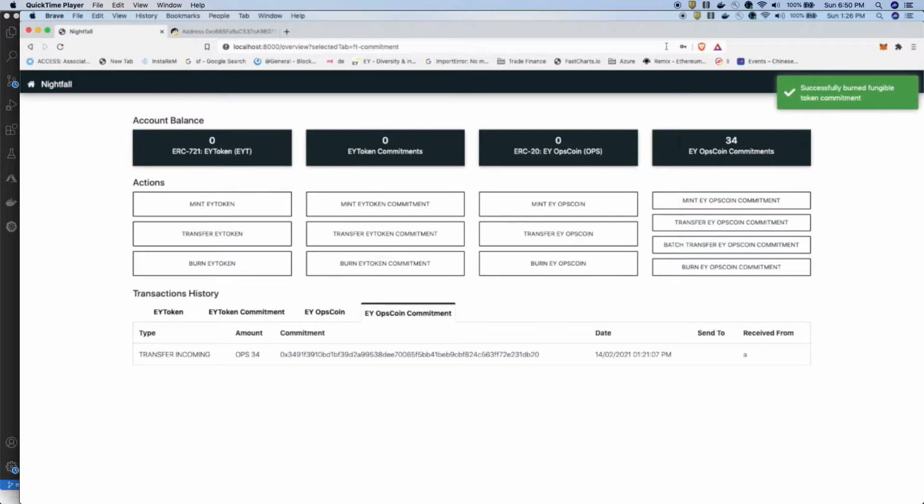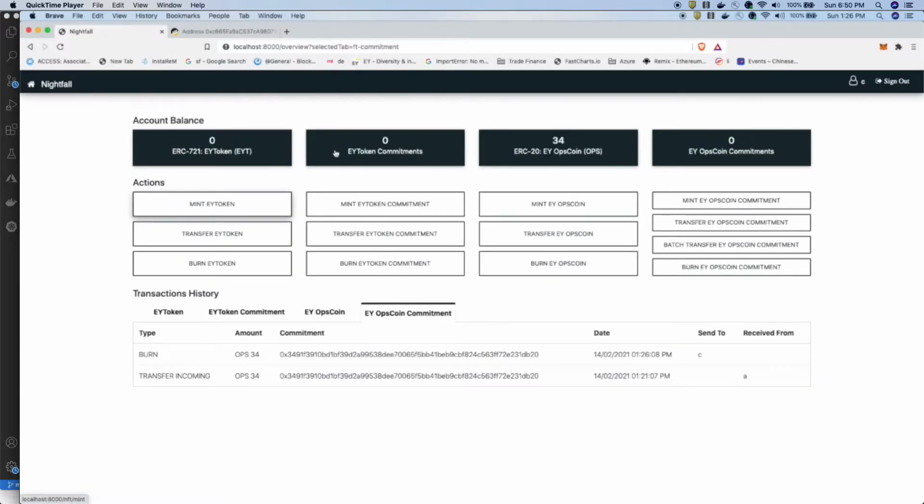Most of it is calculations in the back end, running the zero knowledge circuits through Zokrates. And in the end, you will see this guy has 34 tokens. So Bob has now transferred tokens back to himself, and he has 34 Ops chain tokens. Now everybody in the world can see he has 34 tokens, and at any point he can do whatever he wants. So it's actually been burnt into his account.